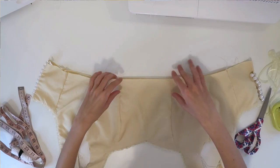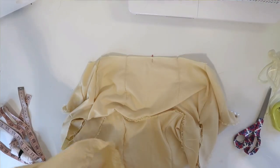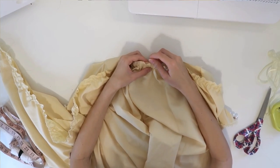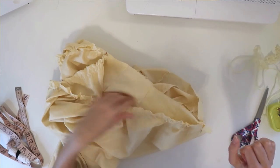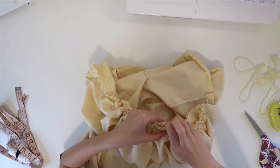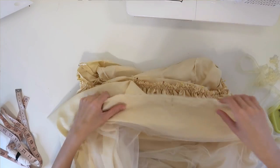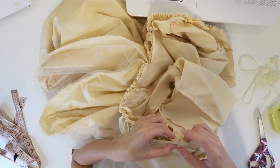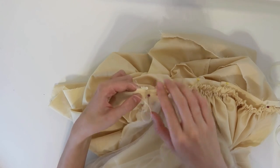We're going to start attaching the skirt now. I'm going to take just the front layer of the bodice and flip the other one back. I'll first match up the center of the skirt to the center of the bodice and pin that in place, then pin the ends together — right now working with only the single yellow skirt layer. We're going to gather the skirt up until it fits this section, space out the ruffles, and pin it down. When the first layer is pinned, we bring in the layer with the tulle, tulle side facing upwards, and do the exact same thing. Also, when pinning the skirts, they should overextend past the end seam just a little bit so we have enough fabric to add in the zipper.